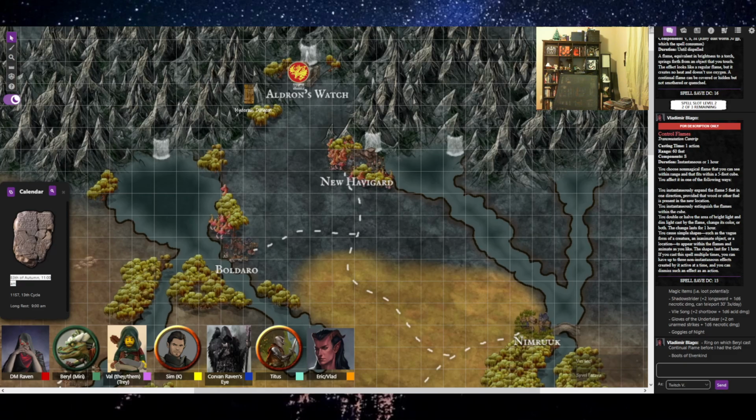Right. We're not as stuck as we might have been at a lower level, but I think that Shadow Strider is still important. The thing about Shadow Strider is if we can get home without using its second charge, that second charge opens a gate which can transport way more people than a plane shift spell. So I do actually wanna point out that's a valuable story resource.